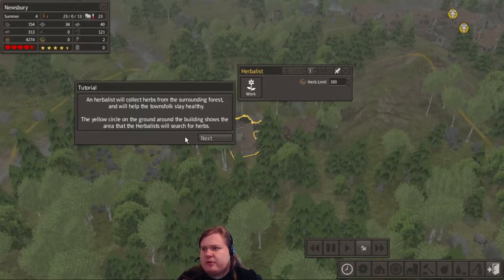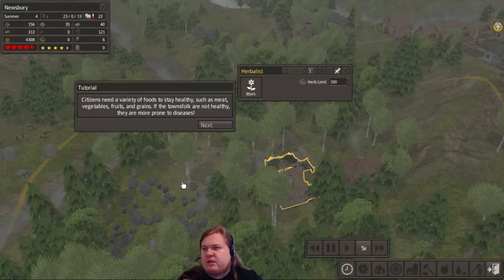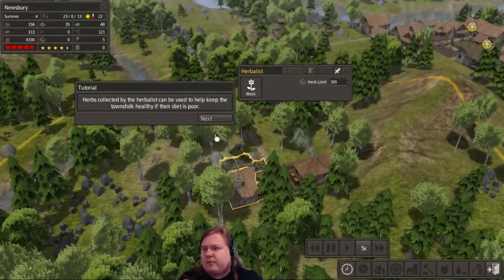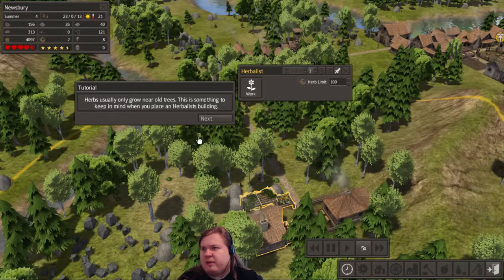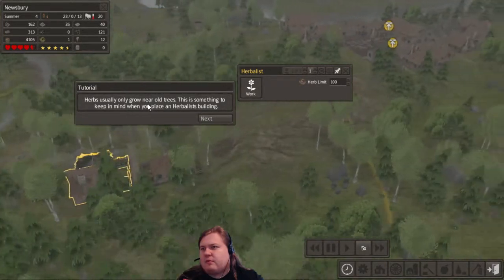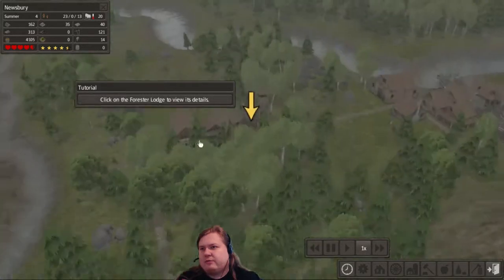An herbalist will collect herbs from the surrounding forest and will help townsfolk stay healthy. The yellow circle on the ground around the building shows the area. Okay, so it uses this area to find the herbs. Citizens need a variety of foods to stay healthy, such as meat, vegetables, fruits, and grains. If the townsfolk are not healthy, they are more prone to disease. Herbs collected by herbalists can be used to help keep townsfolk healthy if their diet is poor. Usually grown near the old trees. This is something to keep in mind when you play this. This is actually kinda wrong information. Well, it's not wrong information, but you need just mature trees, not old trees, like it says.